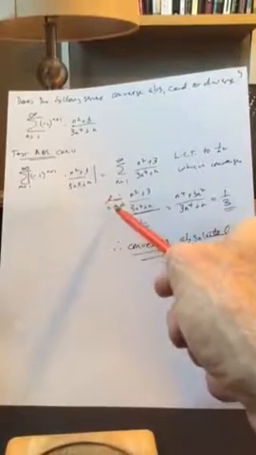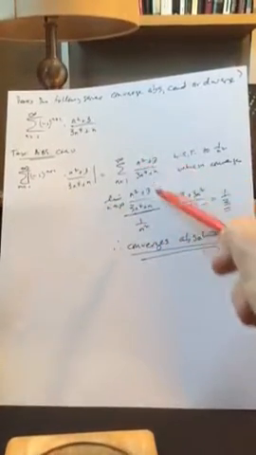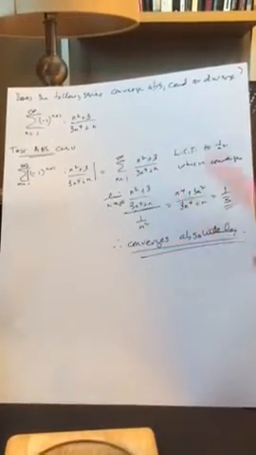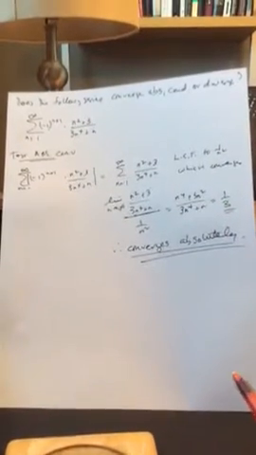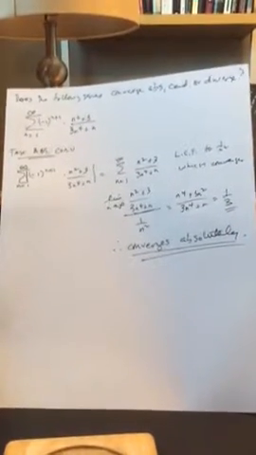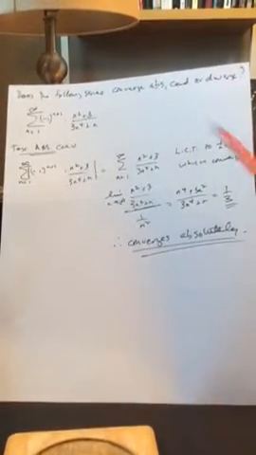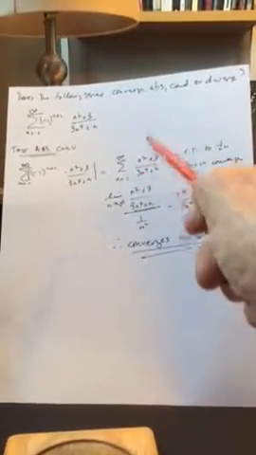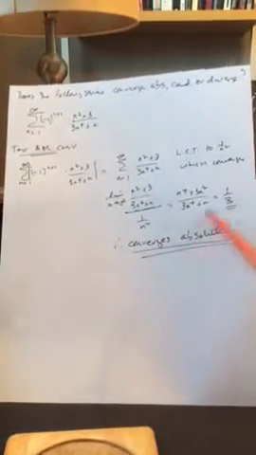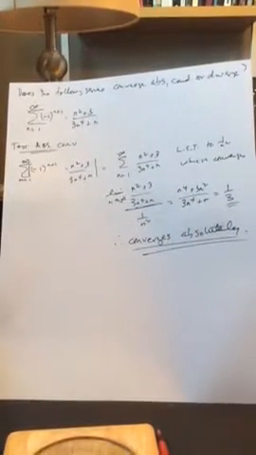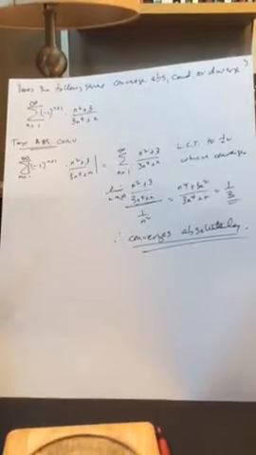Here it is, the limit as n goes to infinity of this divided by 1 over n squared will give me n to the 4th plus 3n squared over 3n to the 4th plus n, which equals 1/3. Therefore, making them all positive, it converges. Therefore, it converges absolutely. I am done.